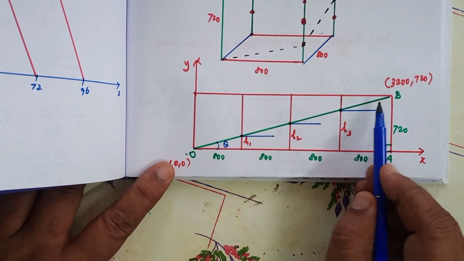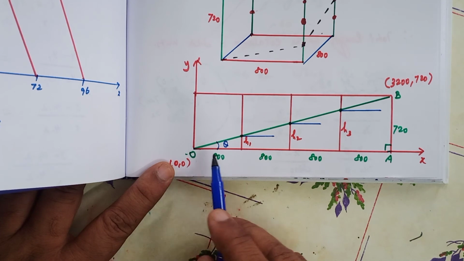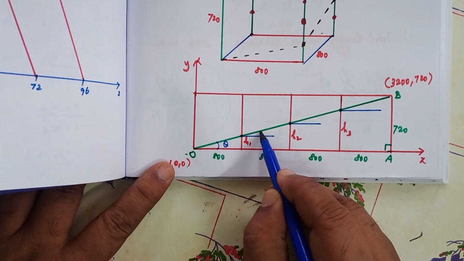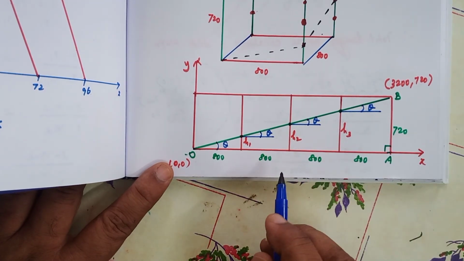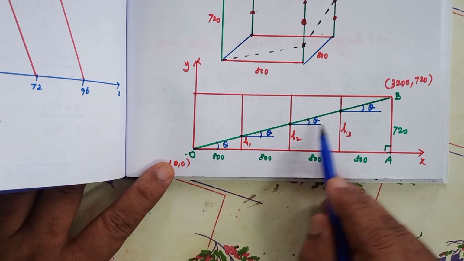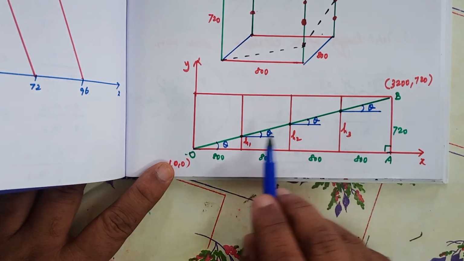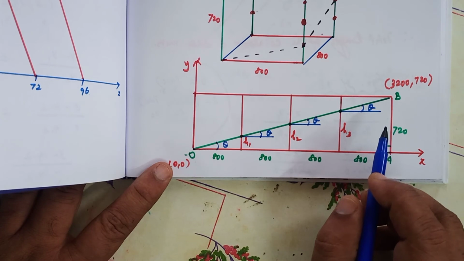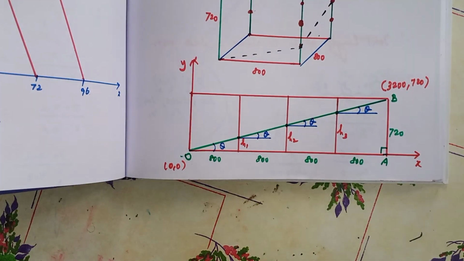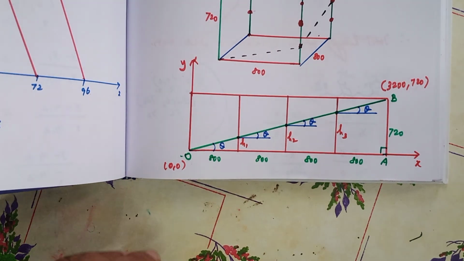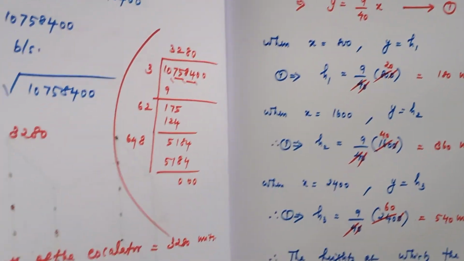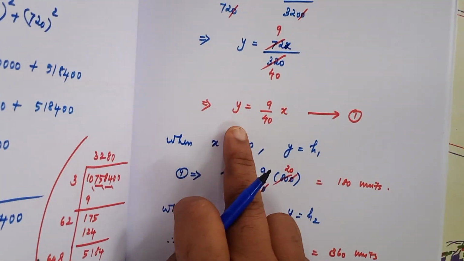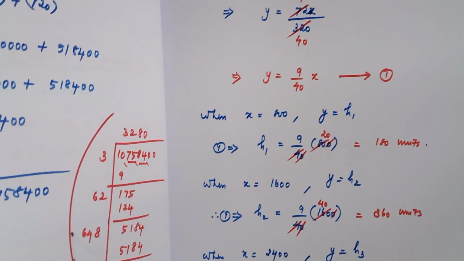You know that any line crossing the parallel lines is called a transversal line. In a transversal line, the corresponding angles are equal. Therefore, it is theta, it is theta, it is also theta. So the common angle, each and every one is theta only, the same angle. So, to find the slope of the escalator at the turning points, with the help of the equation of OB we can easily find out the slope. This is the equation of AB, here it is y is equal to 9 by 40 into x.